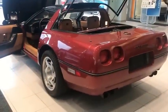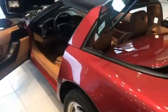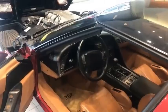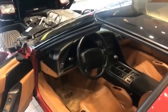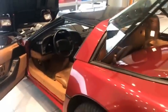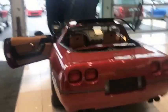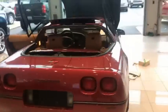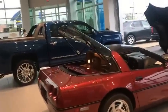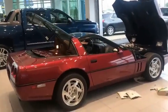Beautiful car. I don't remember the torque on this car, but it's got two power keys. $20,000, Paul. When you use the full power key on this car, it is 375 horsepower. I can't remember the torque on this car though. I've got it, I just don't remember it. Not very many people ask me torque. Nowadays they talk about the Z06 that I have right over here. It's 650, so everybody knows that.